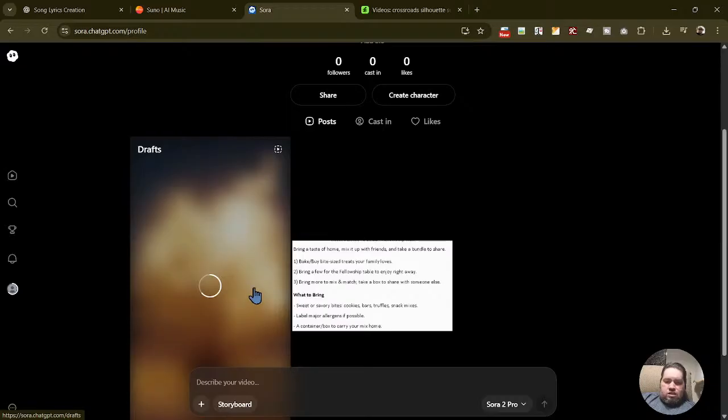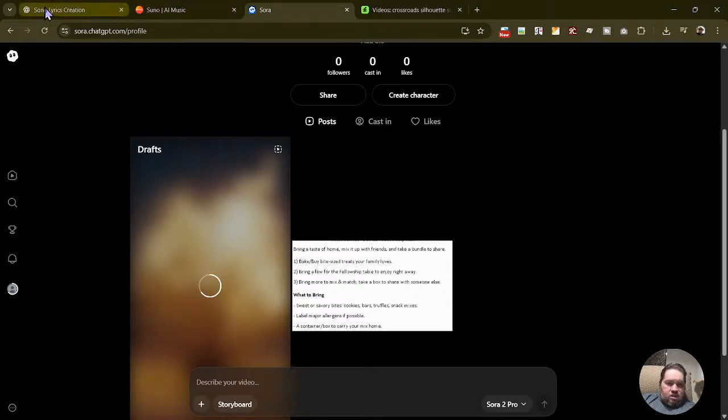It does take a lot to actually generate the drafts, and it'll take longer depending on the length. Actually, this is a longer clip of 15 seconds compared to 10 seconds. 10 seconds is a little bit shorter clip, so it takes a little bit less to generate, but we'll see what it actually comes up with here.